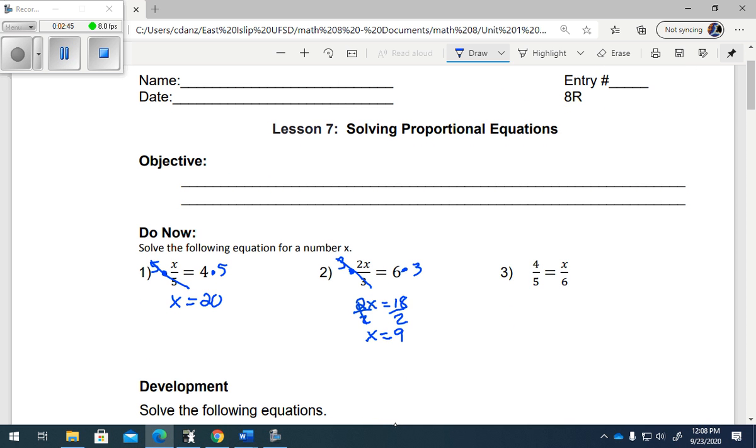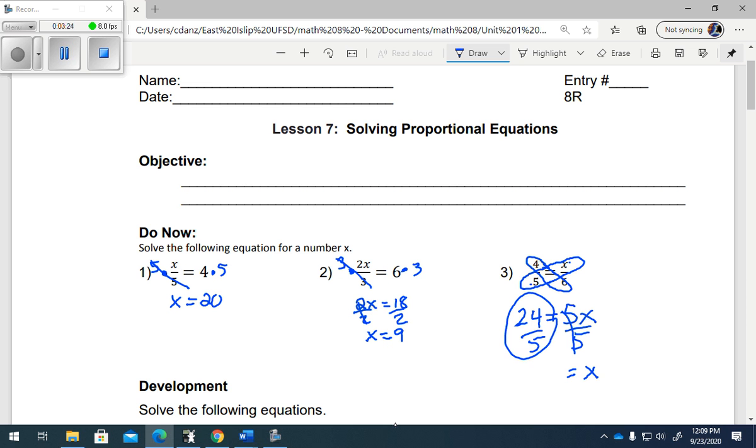And then number 3, I would have solved like what you used to do in 6th grade. Do you remember you used to do these cross products? Some people call it the butterfly method. That's not like a real math word. Okay, it's what we wrote down on the top of our page about a proportion, that the cross products are always equal. So these are cross products. 4 times 6 is 24, and x times 5 is 5x. And then we could divide both sides by 5, and we get a fraction for our answer.